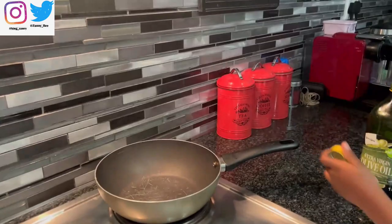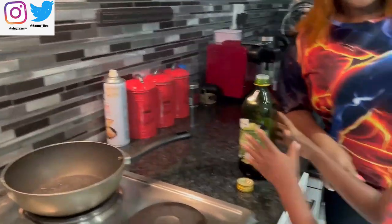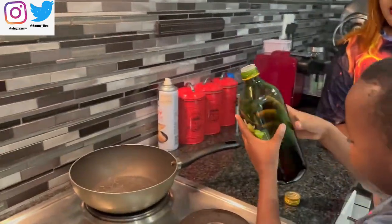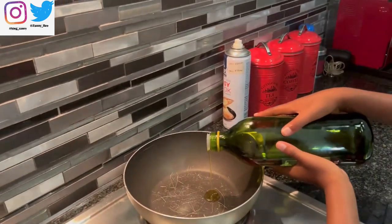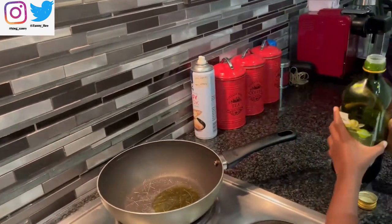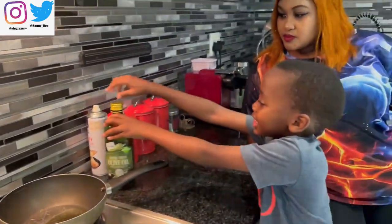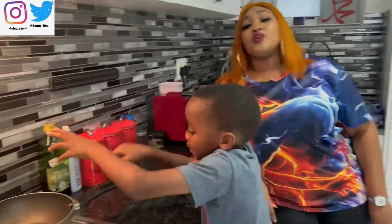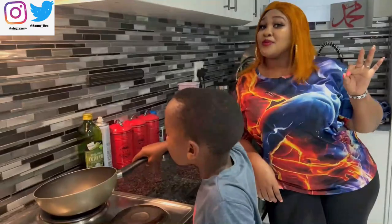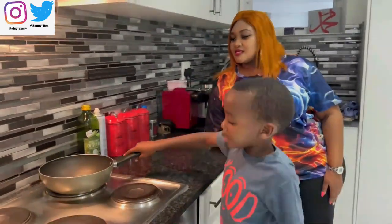Well done. Why do we need to do that? So it doesn't get stuck on the pan. Okay. So we don't have hard trouble getting it out. Perfect. Now what's this? Oil. Olive oil. Okay, perfect. You can use olive oil or sunflower, whatever kind you have in your house. Perfect. We cater to everybody here. We don't discriminate. We spread that around and wait for it to heat up.